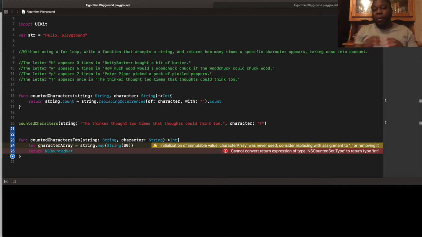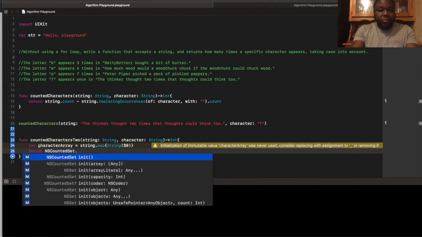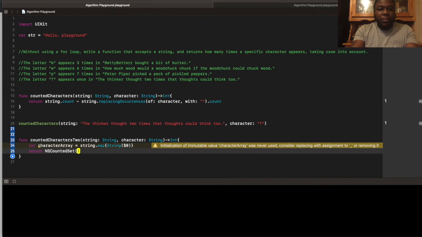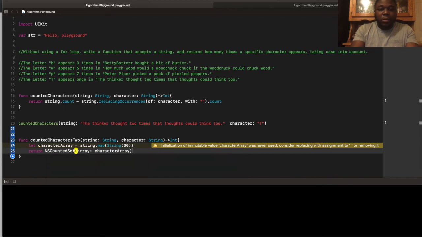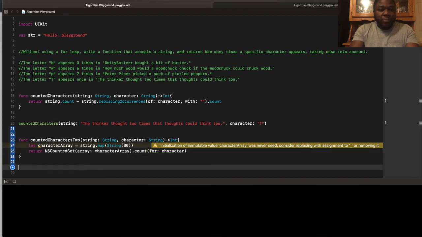Knowing that information, we can use that to our advantage to ask the count for the element that's passed in to our function. So we use NSCountedSet, pass in our character array, and then we can get a count for the character that's passed in. Okay, and that also should solve our problem.